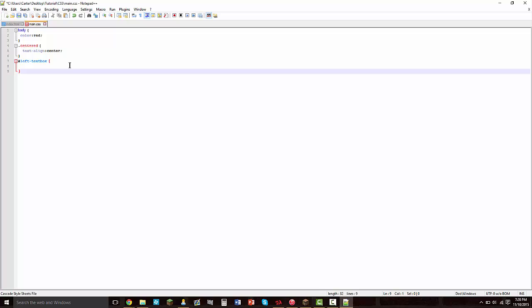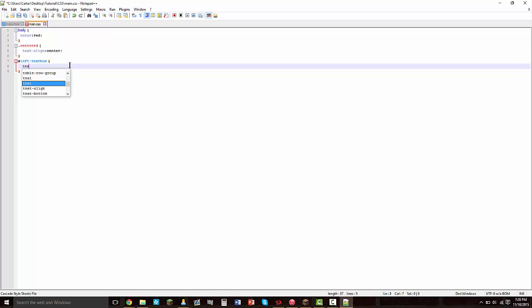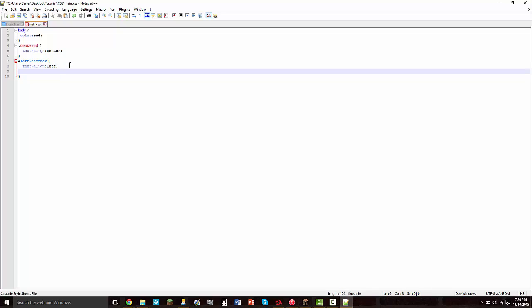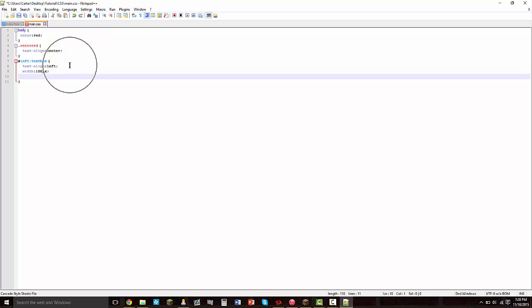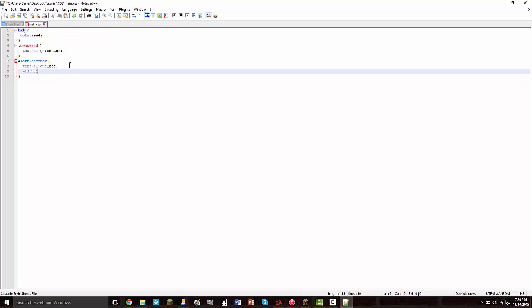Inside your nice little left text box, I'm gonna make sure we keep the text aligned to the left side. We're gonna set the width to 100 pixels. And then, no, we're gonna set the width to 20 pixels.